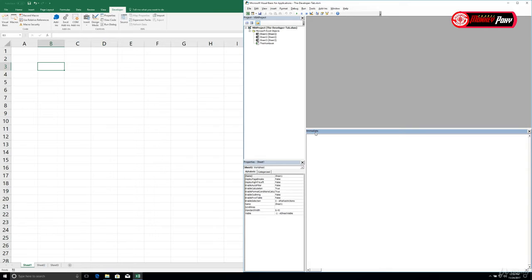What I recommend you do now, though, as an experiment is just to poke around here a little bit. Spend some time clicking around the menus, click some of the available options up here, maybe hover your mouse over some of these buttons and read the tooltips. Try to get a general sense of what's going on here. It doesn't matter if you understand everything. I just want you to be a little bit more comfortable on the general structure of how the VBE looks, because it is a little bit different compared to Excel. It is a little bit more outdated, a little bit more like a classic Windows application. It's not so stylish and filled with color. So just get used to kind of moving around this interface and get comfortable with it.